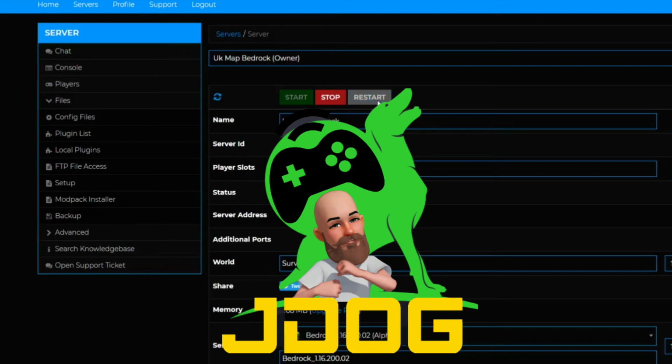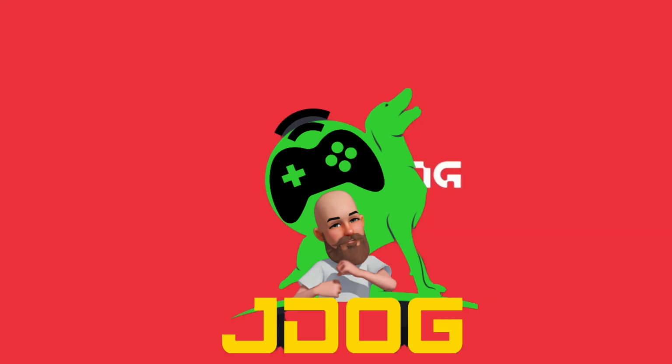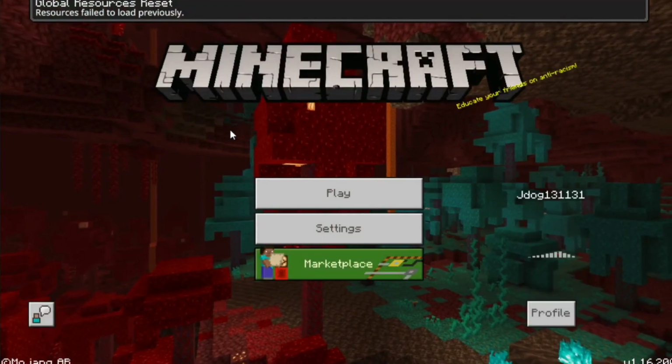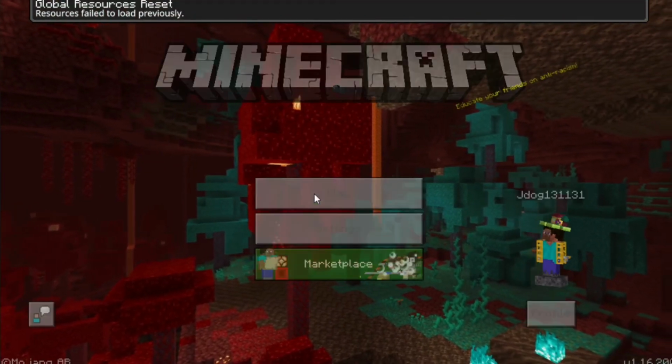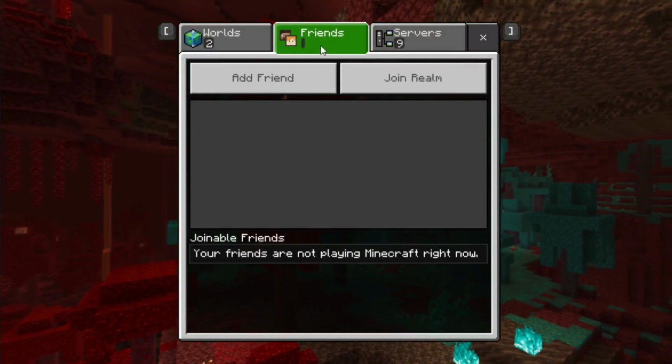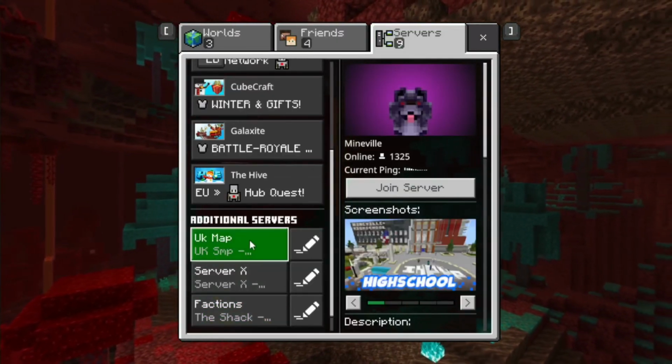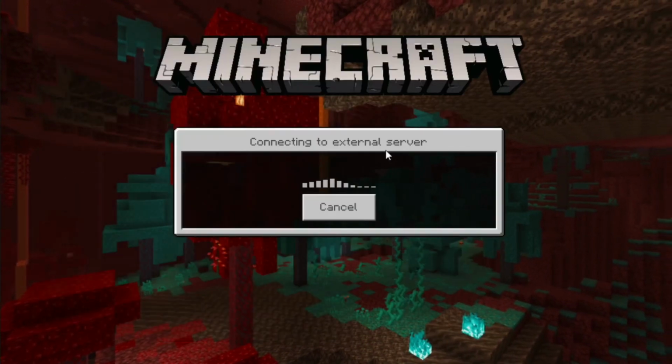Time to restart the server, and then we're going to join in on the actual Minecraft game itself, just to make sure it's all loaded up there. So if we open that up, let's see if this has worked now, because what we've done is on both the versions that it's going to be trying to read on how the behavior of the creeper should work. We've now changed it so when it does explode, it shouldn't have any power or enough to hurt us anyway. So if we move over down here, come to the UK map, and let's load in.